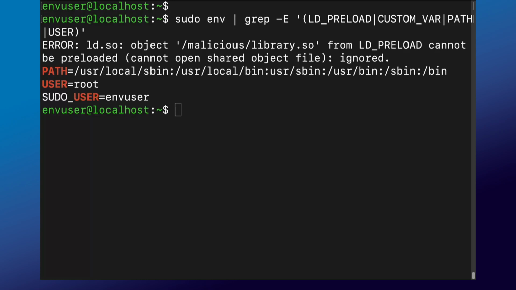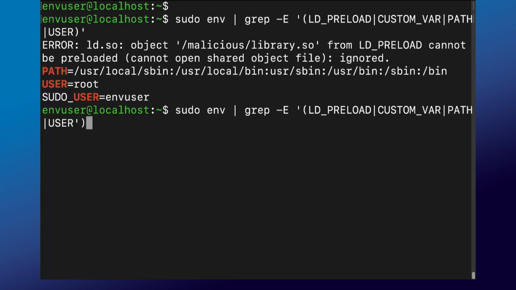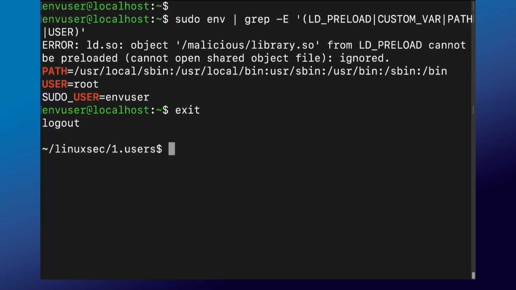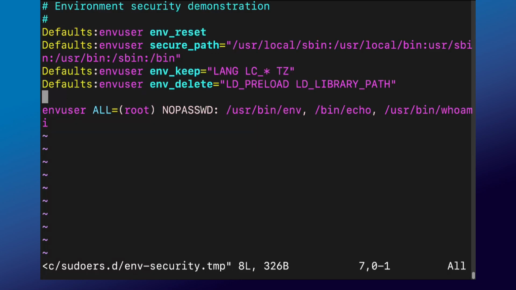So to fully mitigate this, we could edit our current sudoers file or rule. Getting back to our session, we'll exit and get back to this command, envsecurity, and remove this /usr/bin/env with no password. It's a security risk because it exposes environment details.